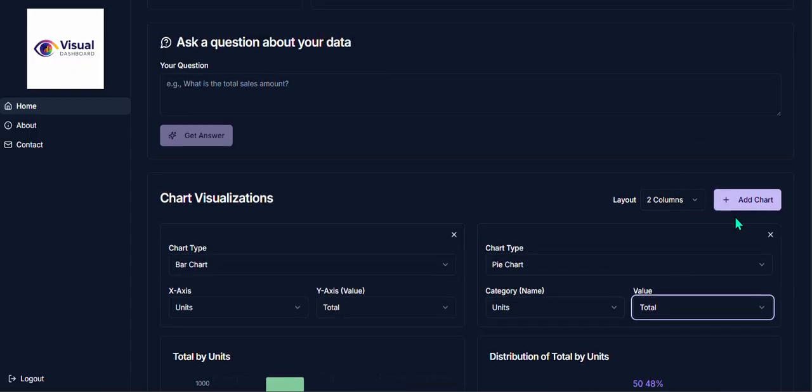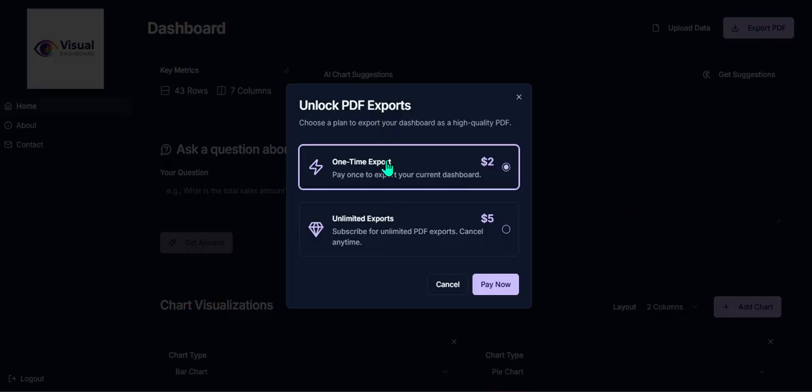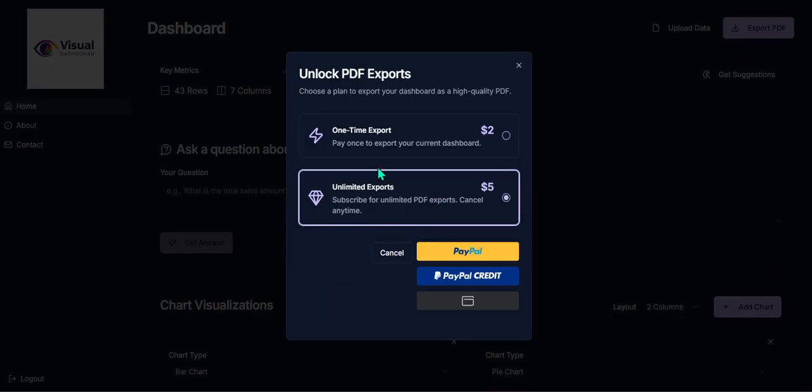So if I click export, you can do a one-time payment to get that record immediately, or you can do a subscription and use unlimited exports. Once you do a subscription, you can export as many PDFs as you want.